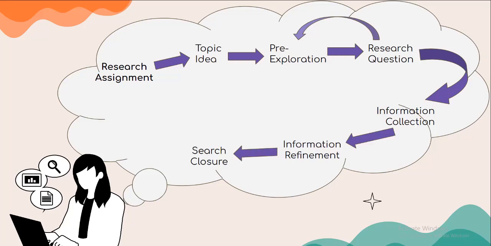Now, at this point, we're going to go into what we call information refinement. And this is where we take a step back. We look at those sources that we found, we evaluate them for their credibility and also their relevancy to our topic. So this is another reason why creating that research question is so important. It helps us keep on track so that we don't get lost or meandering in answering that research question, and our thesis statement in the end can remain focused.